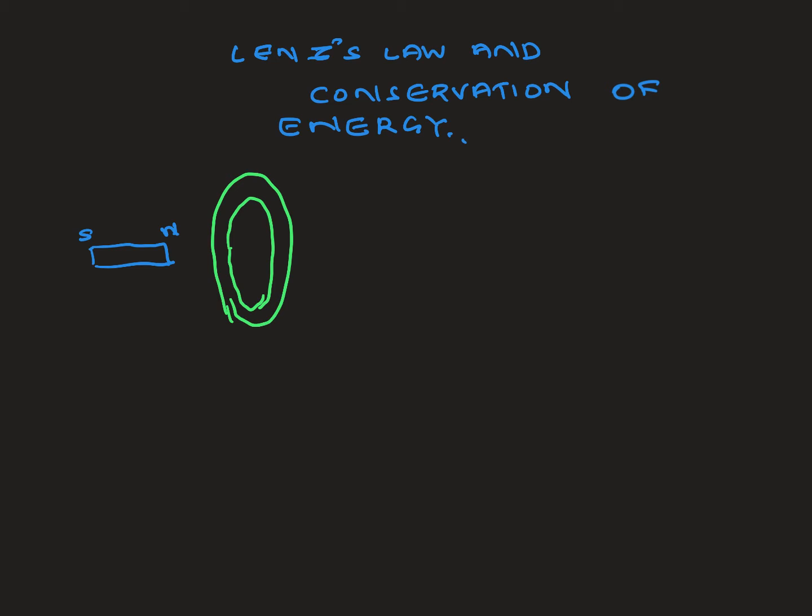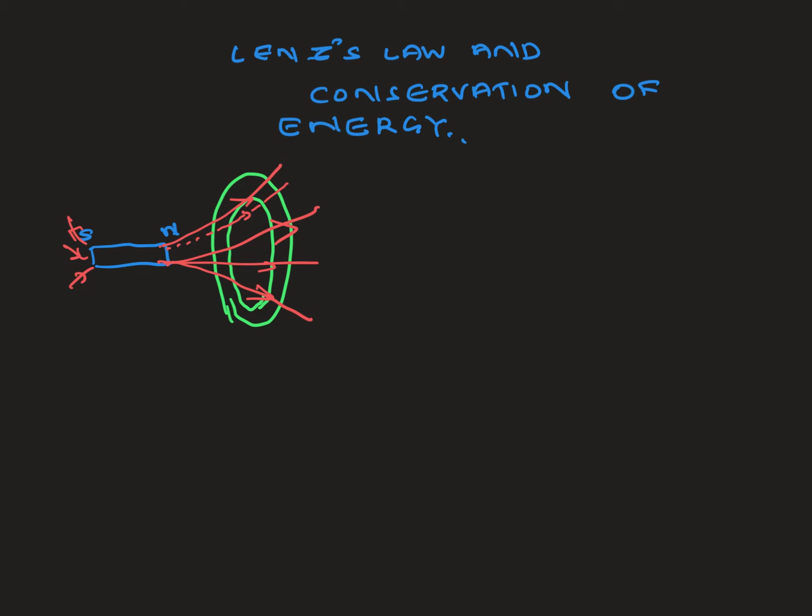So what's going to happen? Obviously there's a magnetic field, because this is north, this is south, and it will go through this way like that. And this is south. And this magnetic field is coming closer to that metal ring.